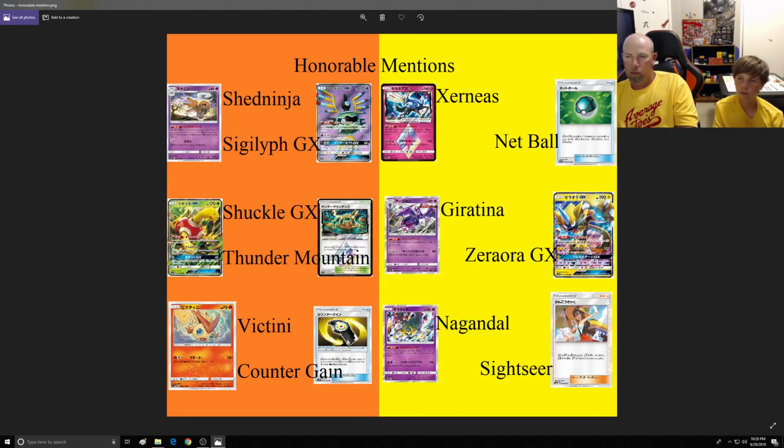Now you said I had them mixed up, so we'll call this one Naganadel. Perfect combo with Blacephalon. It has the ability, once during your turn, you can attach a basic energy from your discard to it. So, a little different than Bronzong or Malamar or Eels, that it doesn't have to be on the bench. It can be anywhere. Attach it straight to it. And it's got a good attack too. 80, and if your opponent has 3 prizes, it does 80 more. So 160. So 160 with Choice Band. So it's definitely good. Works out perfect with Blazifen.